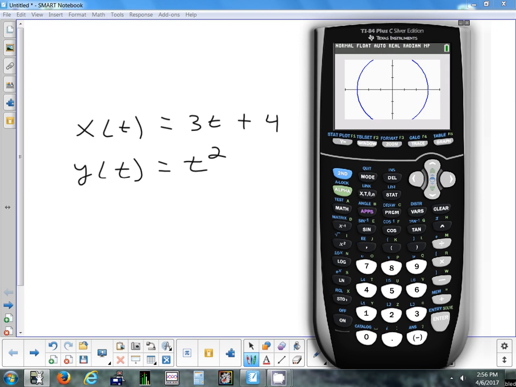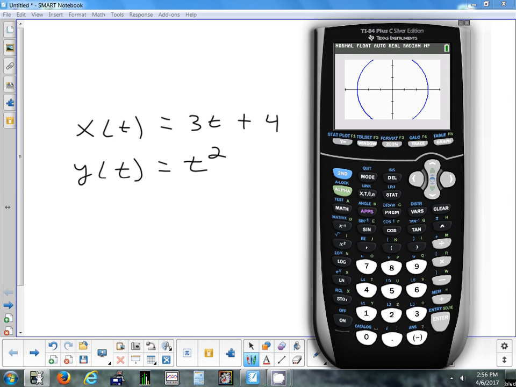So what I'll probably do is give you a set of equations like this on the test. You're going to have to figure out what you need to set t to in order to get a complete picture. So if it's sine or cosine, you already know 0 to 2 pi. And then I'll give you some choices to match it up. So you're not going to have to do the reverse. It's pretty hard if I give you a picture and you have to figure out the equation. That's really, really hard. But I'll give you equations and you're going to have to graph them and pick the one that matches. So make sure you know that.